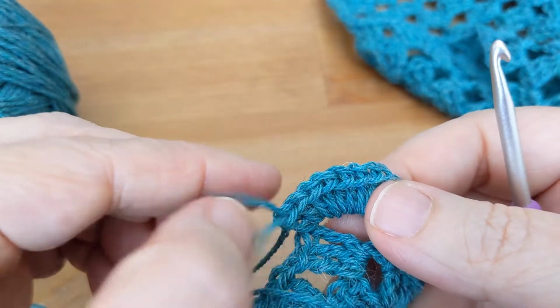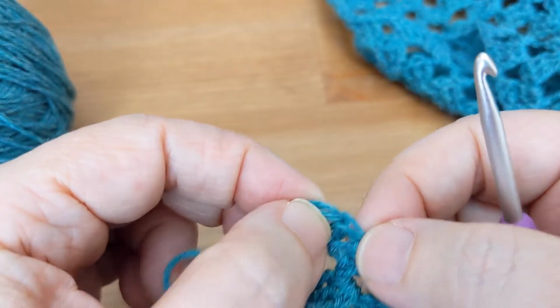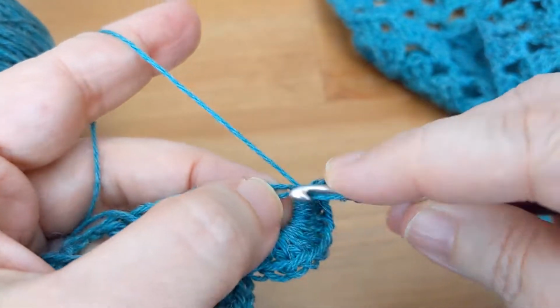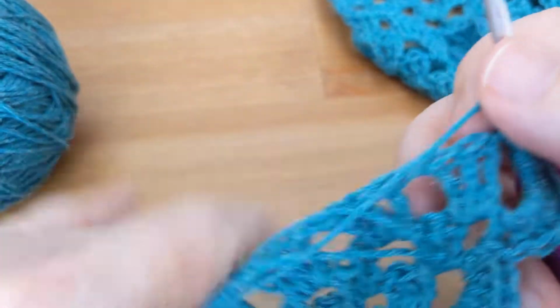Let's see, that's 2, 4, 6, 8, 10, 11, 12. One more. I'll share a picture of the full shawl when it's done, of course, and maybe you'll see the color.